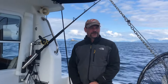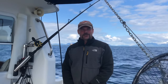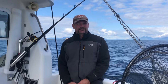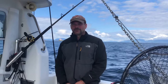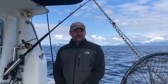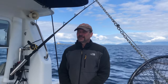We spent the better part of the day fishing and moving from pinnacle to pinnacle, trying this spot, trying that spot, and we've ended up about as far north as we're gonna go. We're right at Dundas Island. It's basically the last big island before we get to the Alaskan border. So we're gonna try and see if we can catch a halibut here. We have caught a few fish, a couple yellowfin rockfish, two small lingcod, and two quillbacks.